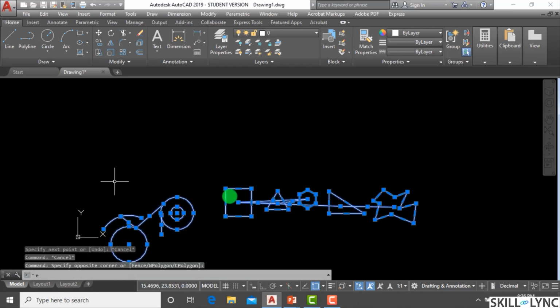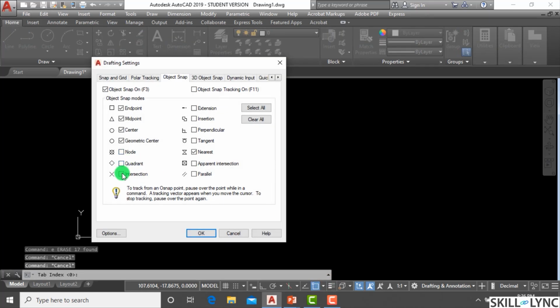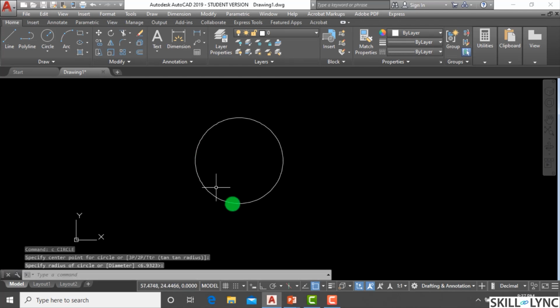Next, as I suggested, I would be taking the quadrant, intersection, extension, insertion, perpendicular. Let's do it and see how it works. First of all, the quadrant. Quadrant is the 4 points in the circle. It can be in the arc.